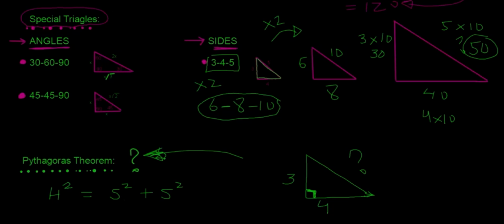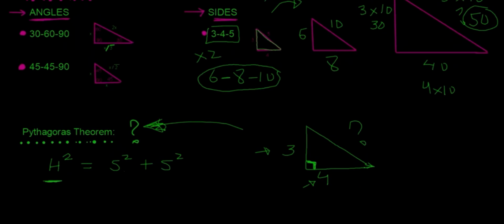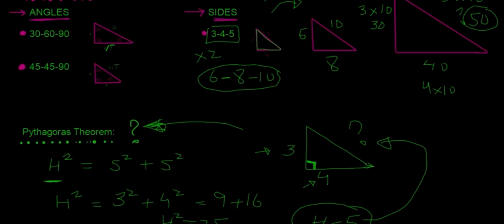So side 1, which was 3 in our case, and side 2, which is 4. It doesn't matter even if you switch them around, as long as the hypotenuse is on one side and the other two legs are on the other side. So hypotenuse squared equals 3 squared plus 4 squared. 3 squared is 9, 4 squared is 16, that's 25. So hypotenuse squared is 25. Square root both, so we get the hypotenuse as 5. The hypotenuse is 5.